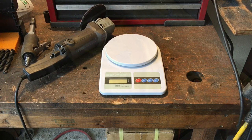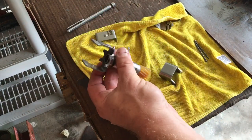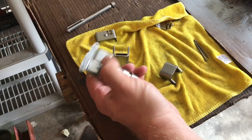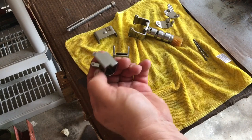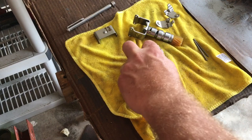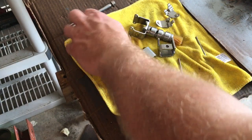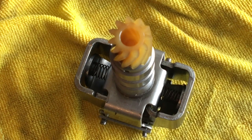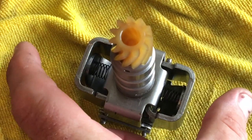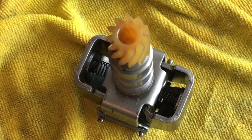As my luck usually has it, I ended up having to drill out all four holes on the body of the governor assembly and both holes on both wing weights — eight holes total. The only part that would actually receive the number six two-inch finishing nail was the top plate. Nothing else had holes big enough. I will tell you, trying to get those springs back in behind those little wing weights is a little challenging — you might use some cuss words you haven't used in a long time. But I got them, so let's put this thing back in the car and see if it does any better.